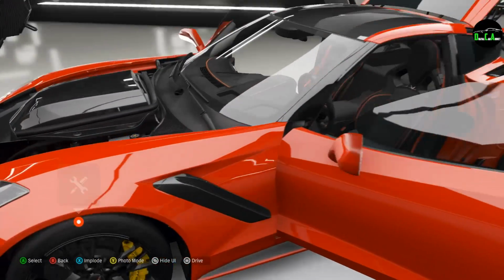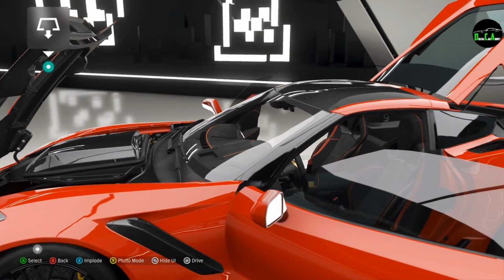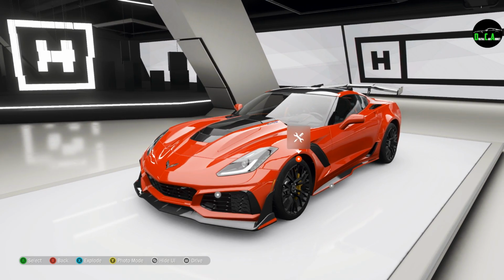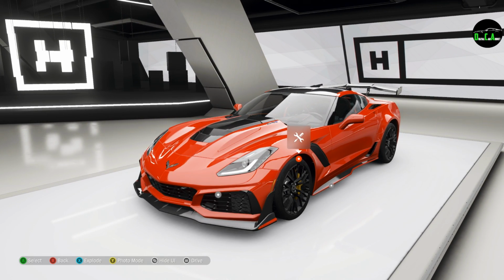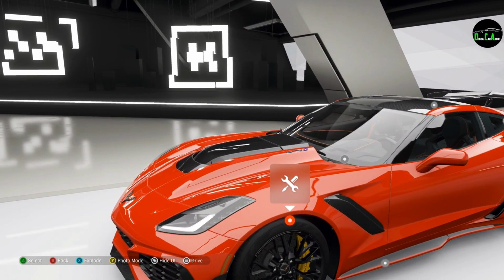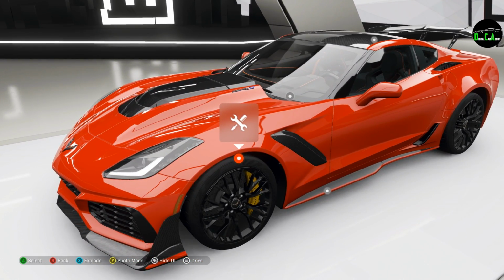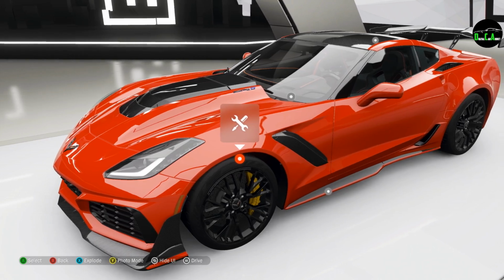All in all, very good. I mean, it's the only ZR1 in the game, so I really can't complain. But the thing with the wheels, I mean, come on. The little things like the roof and the plate, I can excuse it. I don't care. But the wheels that say Z06 on them, come on, man. I really don't know how they messed that up. That really boggles my mind.